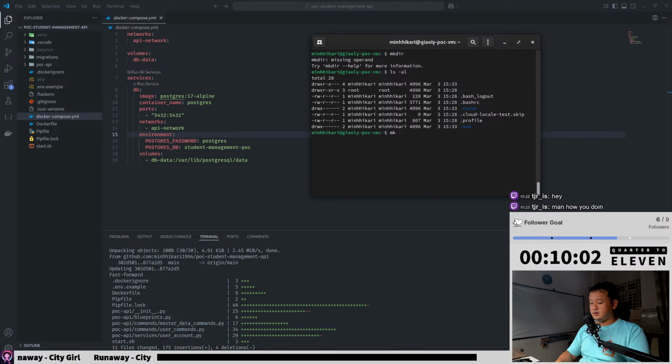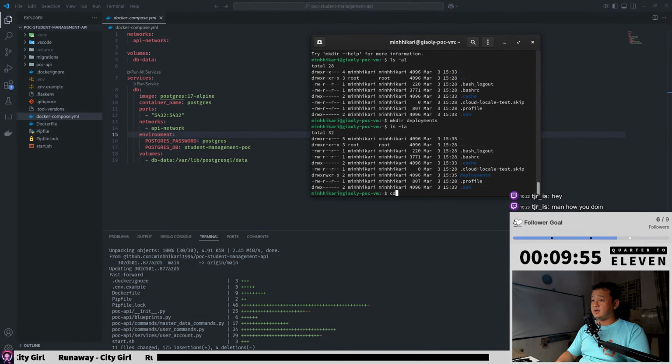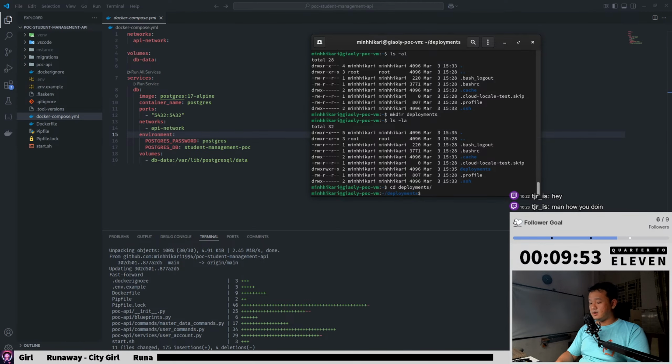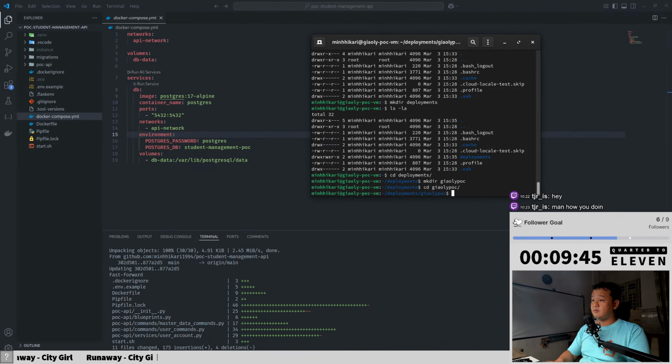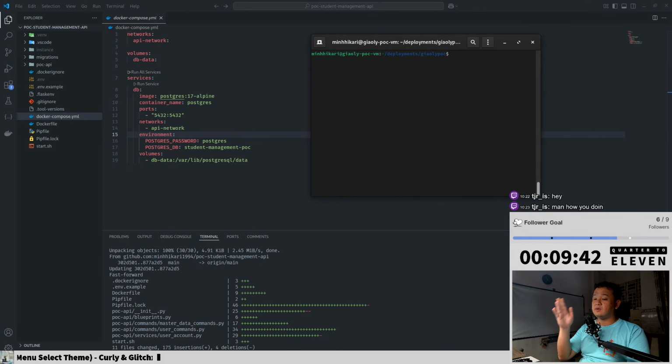Okay, so let's make a directory called deployment. Yes, and cd deployment. Okay, every single thing that we actually need to put into the deployment will be owned inside here.